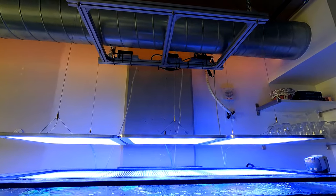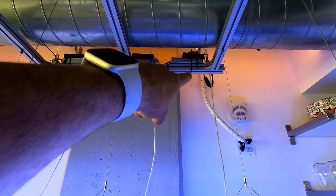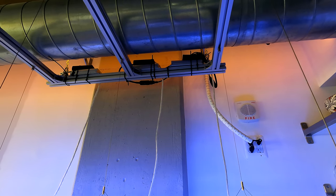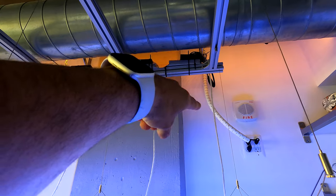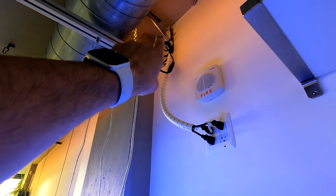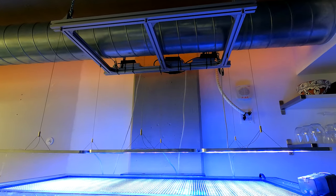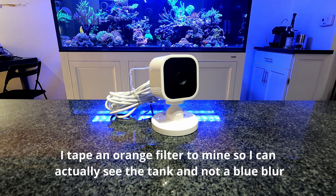This is a temporary fix for an issue I had — these are the drivers and control boxes for my Strattons. I had them initially on the ground behind the tank, but with such expensive lights I probably shouldn't have the electrical components exposed to potential splashes. So I zip-tied them to my light rack and put all the electrical cords up there for now. That's not permanent — I'm going to build a little cabinet or basket to put everything in back there, up and out of the way. For now I want those off the ground so they don't get splashed while I'm gone.